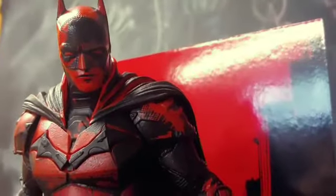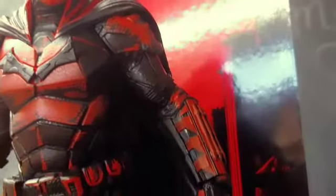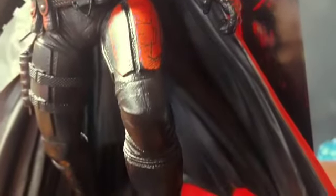It looks super cool. I love this statue. And he's going to look cool and be an eye catcher for my new collection of stuff that I have here.